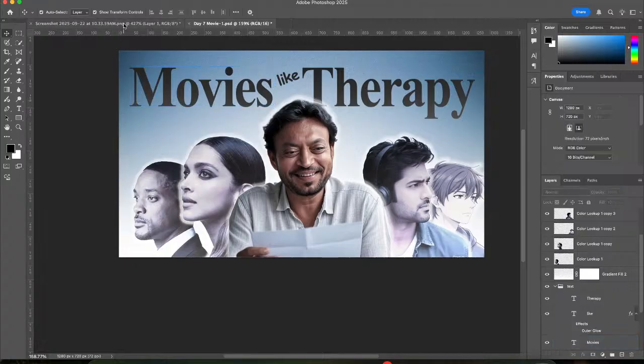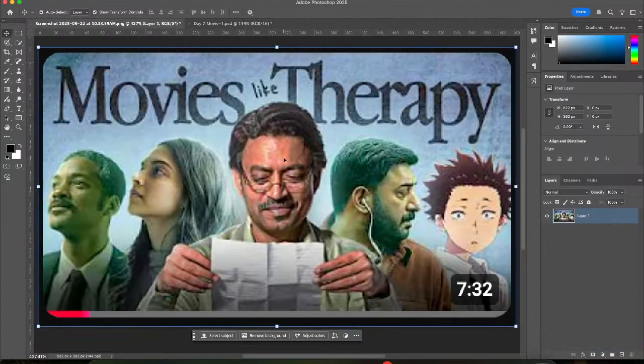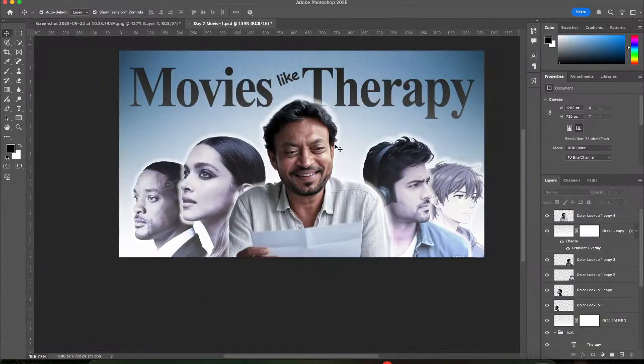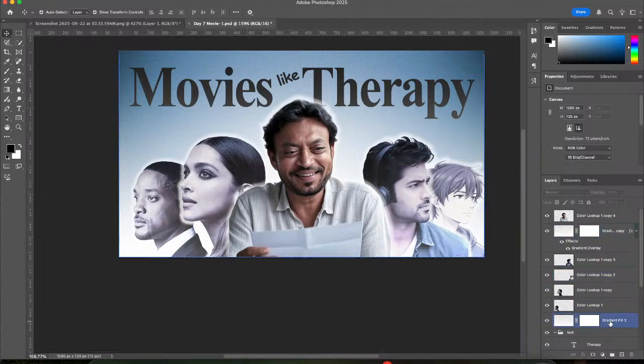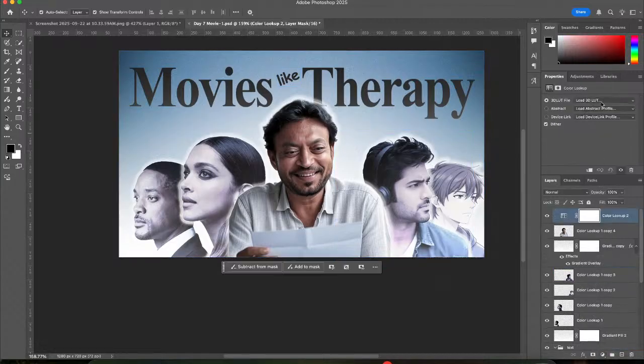Whew. And let's check. And overall now there is some noise in the overall image. We can give this after exporting the image. And there is the greenish tone, so we are not going to add a greenish tone in the image. We are going to add the blue tone in the overall image. For that, let's add a color lookup. In color lookup, let's add a blue tone.